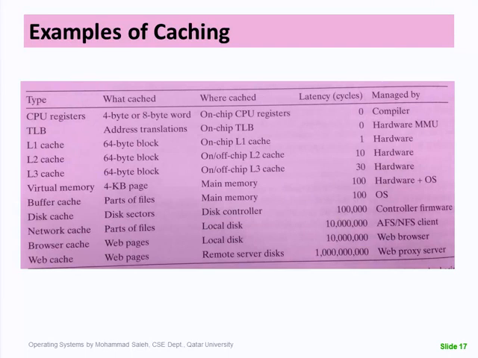However, we have other types of caching. For example, at the highest level, when we talk about CPU registers, those can be used to cache. But cache what? Cache basically 4-byte or 8-byte words, okay? And the latency is 0. And who's responsible for managing this kind of caching? The compiler, right? Your code, basically, when this data is saved in that register and then moved to that register and so on. So the compiler manages that kind of caching. That's the highest and the fastest caching that we have in a system.